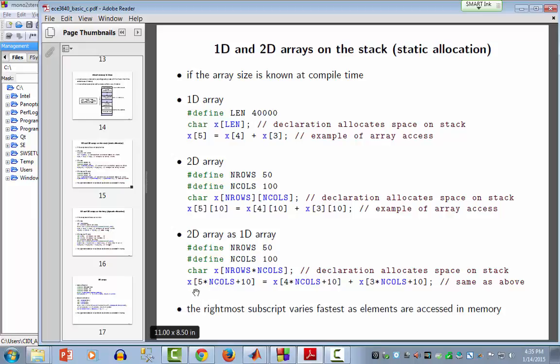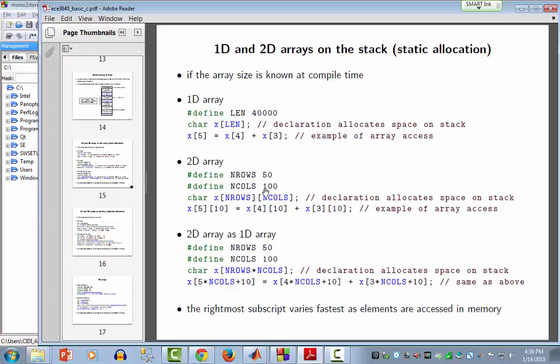So this line of code that you see here with some index arithmetic going on is the way that you would mimic the behavior of a two-dimensional array using a one-dimensional allocated array. And as I say here at the bottom, the rightmost subscript varies fastest as elements are accessed in memory. That applies in the two-dimensional case.